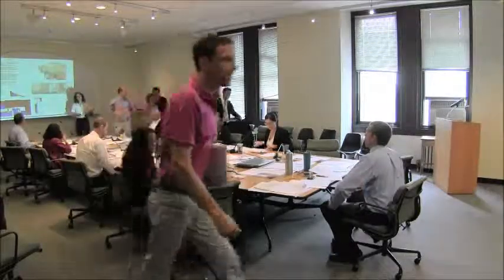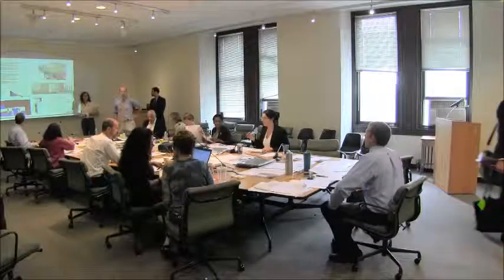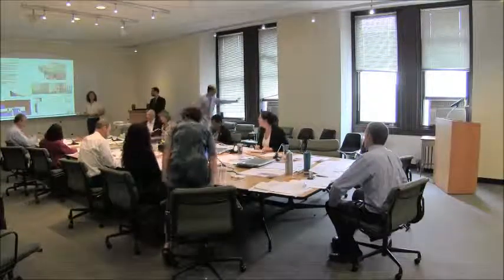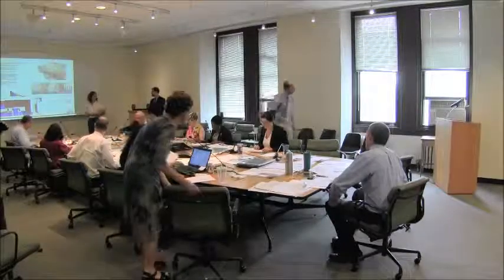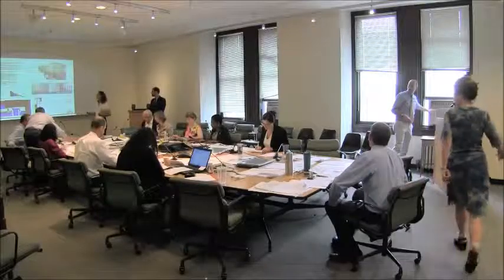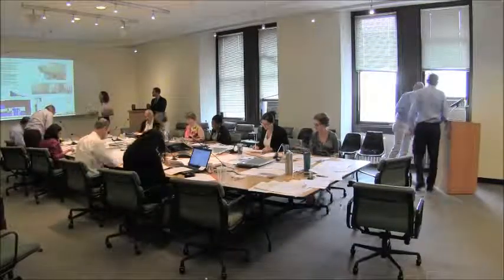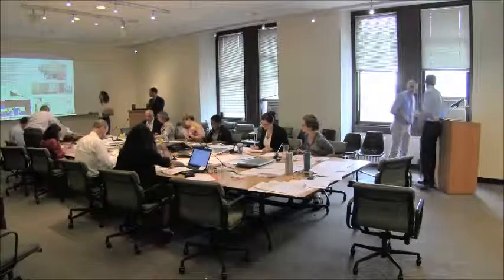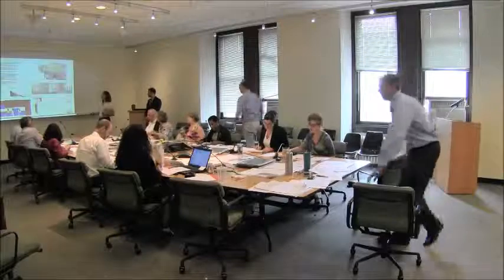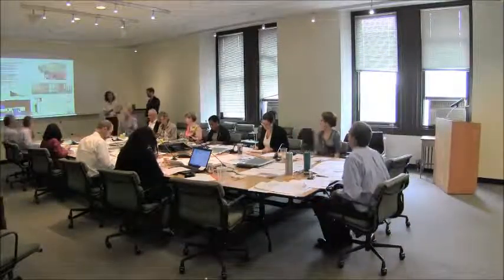Good afternoon, Commissioners. Olivia Brzee, Preservation Staff. The item is 147 West 13th Street, and the application is to excavate the areaway, alter the front facade, enlarge the existing rear yard addition, and construct a garden shed. And 147 West 13th Street is this building here, located on the north side of 13th Street between 6th and 7th Avenues within the Greenwich Village Historic District. And the architect is here to walk you through the proposal.